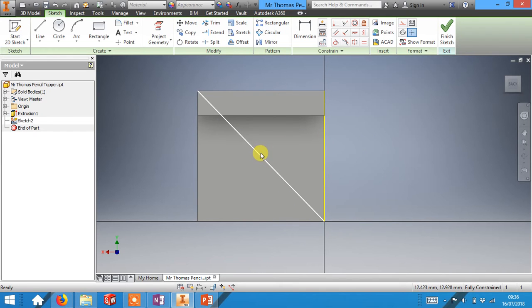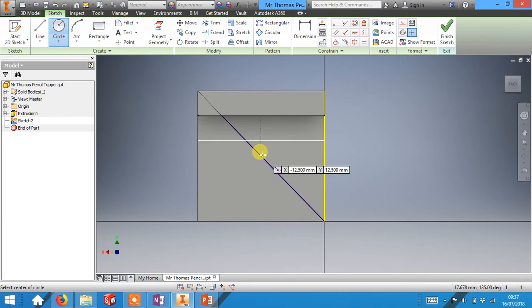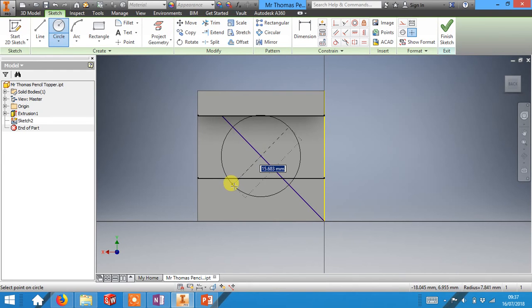I now want to create a circle right in the center of this line. Click on the circle tool, and if you follow the purple line down, when you get to the middle, it'll go green. Click, you can then drag the circle and click again. I now want to set this circle to 15 millimeters using the dimension tool that we used last lesson.